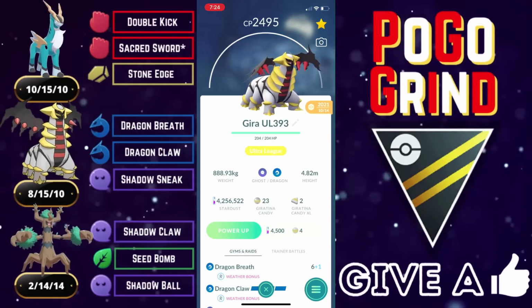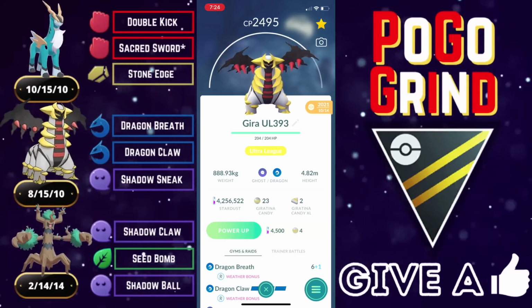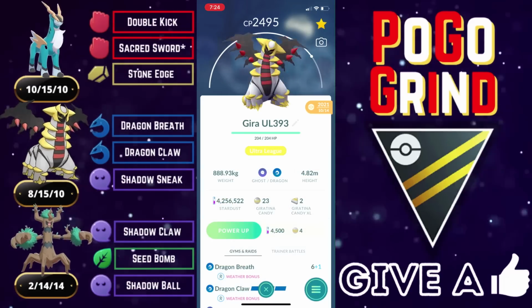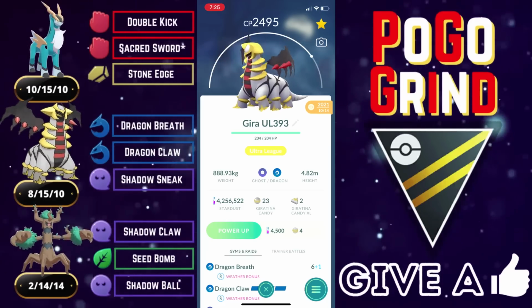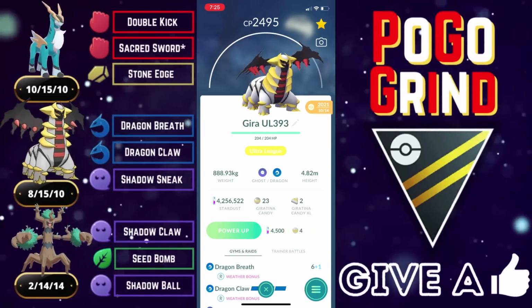And also on this team, good old Giratina running Dragon Breath on the safe swap. Dragon Breath definitely seems to be the way to go these days for the large, tanky, bulky monster known as Giratina. It's effective because of all of the dark types and a lot of the normal types as well.